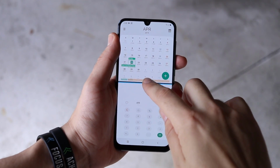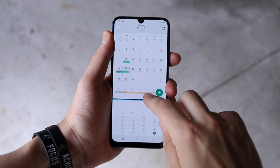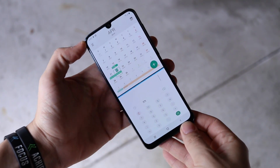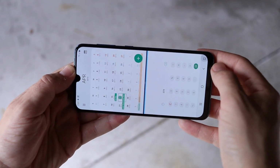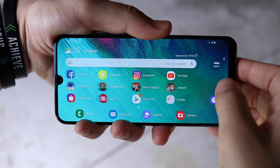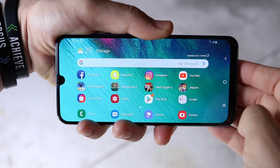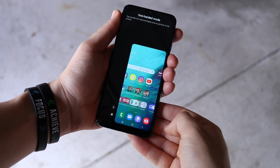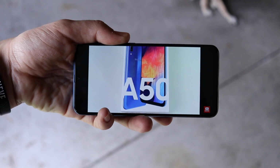You have plenty of room to multitask as well as split screen on this phone. So having that large screen and having this advantage being taken of the display is just awesome for the price. You can also turn this thing into landscape mode, use it like a little tablet if you prefer to do stuff like that. So really, I like how Samsung has the one-handed mode as well because this is a larger phone and media looks great.